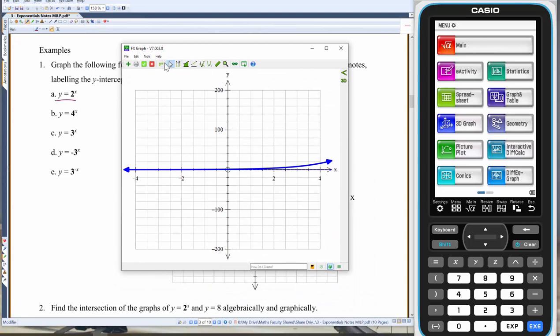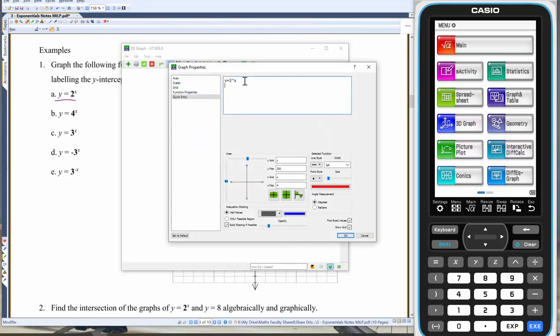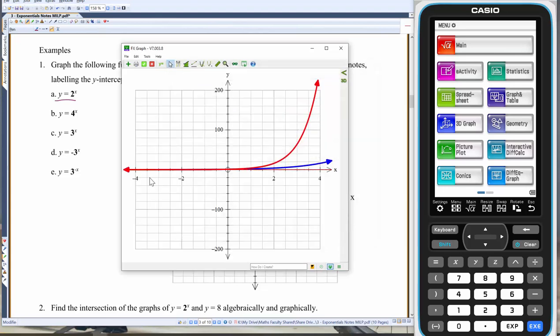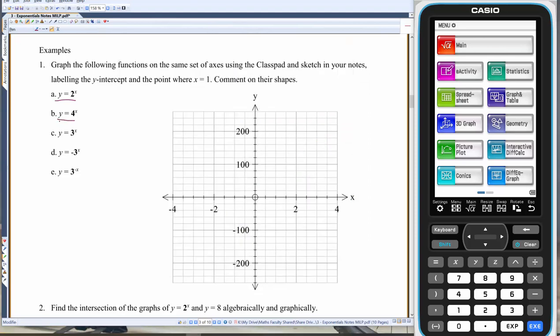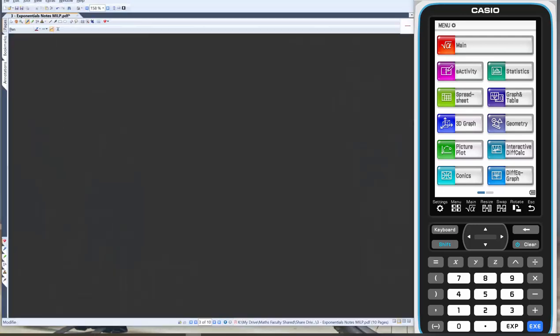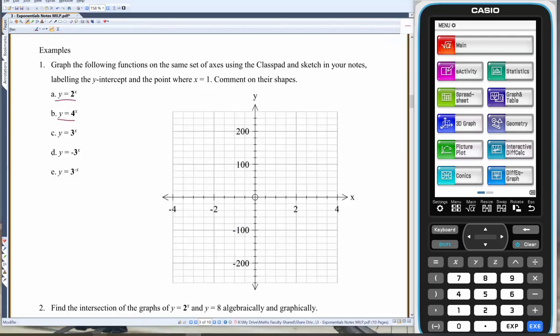Right, the next one you want to sketch is y equals 4 to the x, so y equals 4 to the power of x. Here is the function here. So it's got this massive kick. And that again is like the virus: for each person who gets it, giving it to 4 other people, who give it to 4 other people, who give it to 4 other people. You can understand that we're going to get this massive growth. So yeah, that's that one.